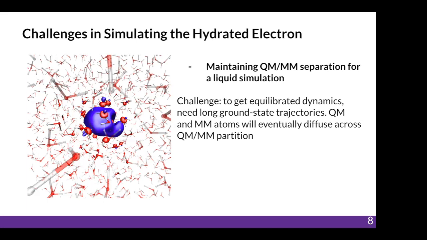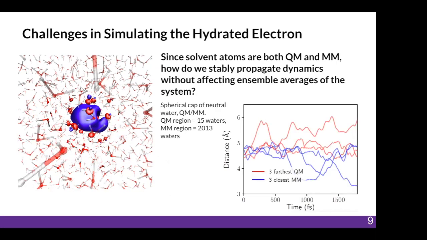And that is because we have liquid in both of our QMMM regions. And of course, those liquid particles have a tendency to diffuse over long enough timescales. And so this is not an unknown problem. You can see how particularly severe this problem is with just a simple QMMM setup. With diffusion, you can see that the QM waters will diffuse into the MM solvent environment rather quickly over the course of dynamics. And so, as I mentioned, this is not an unknown problem.